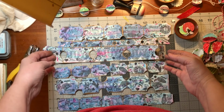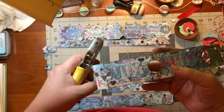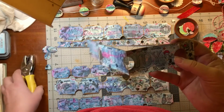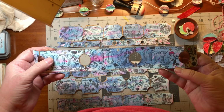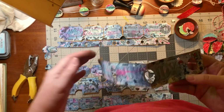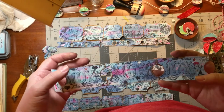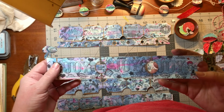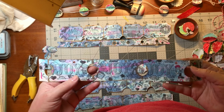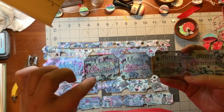One other thing I did add to these was I have a star punch, and so I punched out stars on a few of the tickets, like these joy tickets. Because I think of real tickets, if you've been on a train before, I don't even know if they do this anymore, but it used to be the conductor would come by, you'd take out your ticket, and he'd punch it with a special punch that made some fancy shape or pattern. So I thought it'd be fun to harken back to that with the star punch. So I did it on this one. Which else? I did it on the Merry Christmas one. Some up here, some down here.